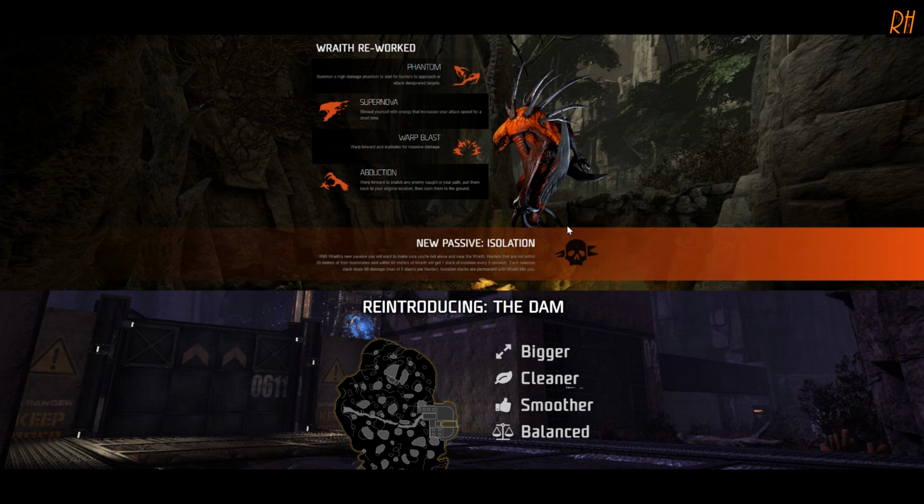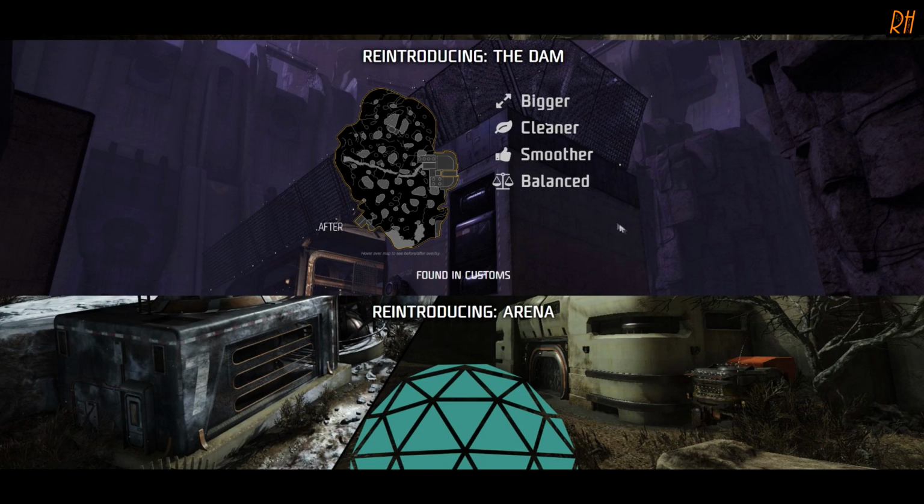60 meters isn't far, and to be honest, you don't want to be near Wraith. If you're near to Wraith and she pops supernova, you're in trouble. Nevertheless, I'm currently investigating this in another video, so that is Wraith redone overall. Now let's move down here.